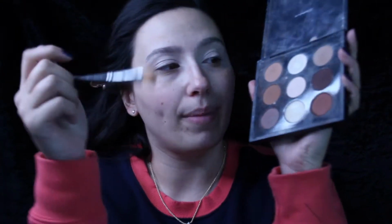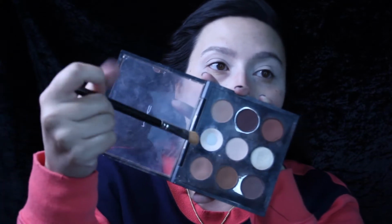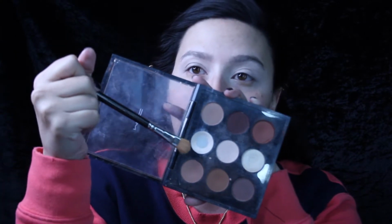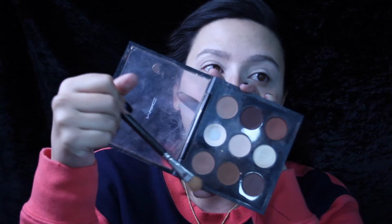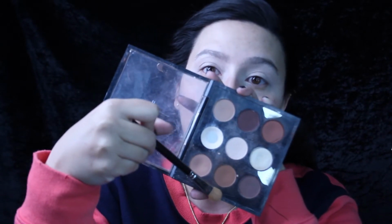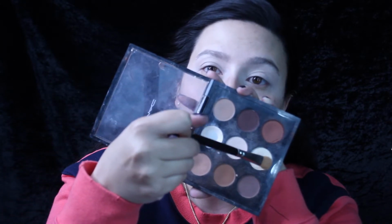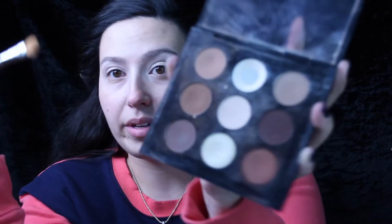Okay, so after I prime my eyelids, I created a palette from MAC with all my favorite everyday go-to eyeshadows, so all soft neutrals. Vanilla is my favorite color to set my eyeshadow primer with. This is soft brown, which is my favorite neutral tone, and then I use Saddle. So these three I use like every day. Nylon is my highlight shade, so bomb little palette.